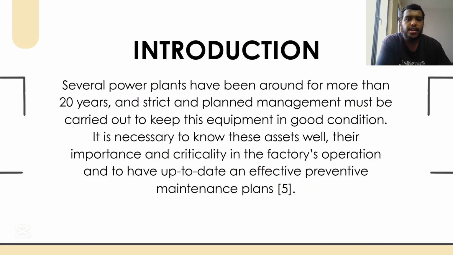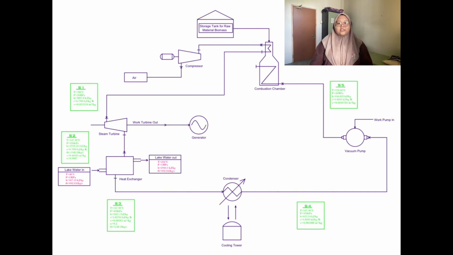Several power plants have been around for more than 20 years, and strict plant management must be carried out to keep this equipment in good condition. It is necessary to know these assets well, their importance and criticality in the factory's operation, and have up-to-date and effective preventive maintenance plans.